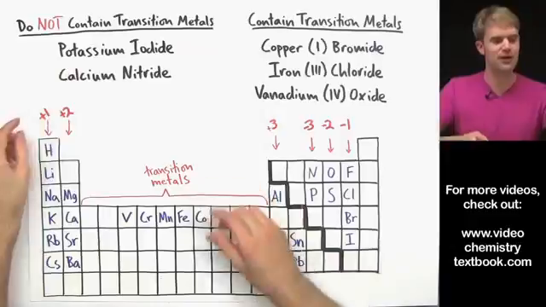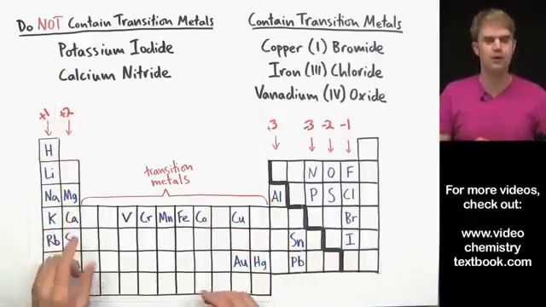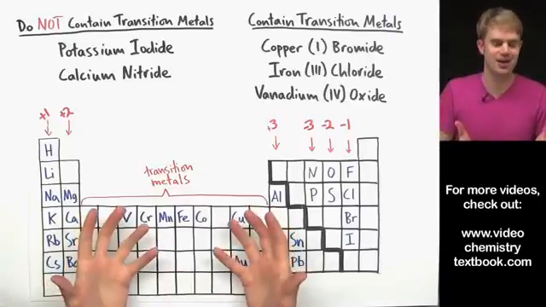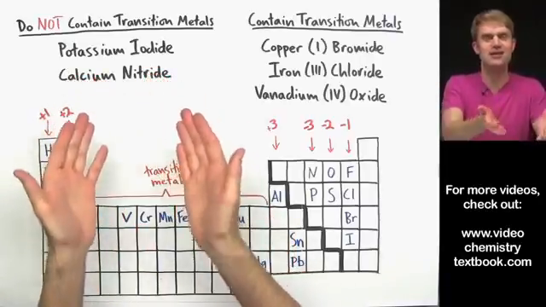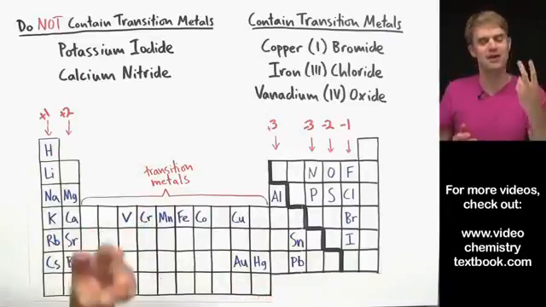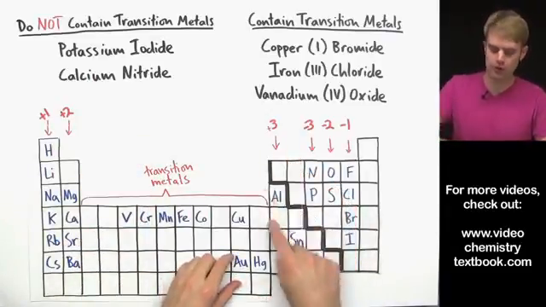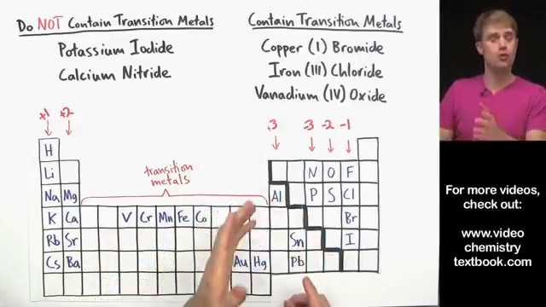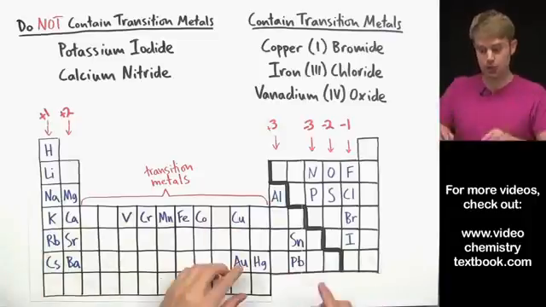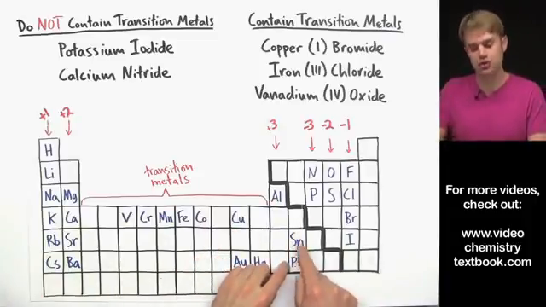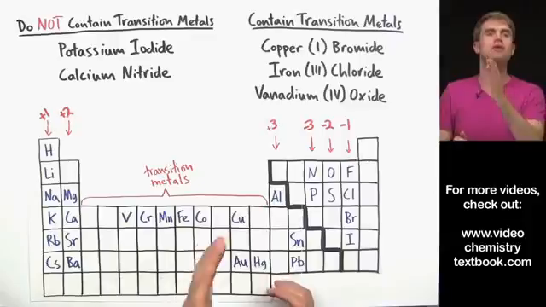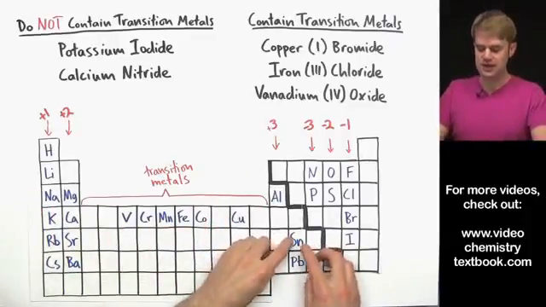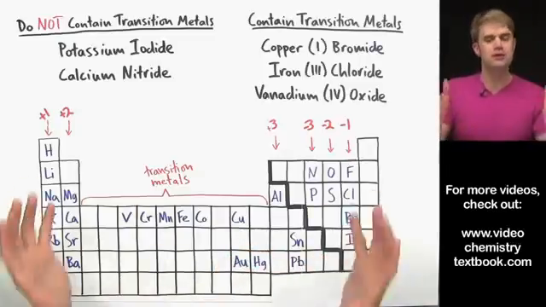Calcium nitride over here, calcium is in this 2+ column, and it can only make an ion with a 2+ charge in an ionic compound. So again, we don't need a Roman numeral to say that, because there's only one choice, and that's 2+. Now aluminum over here can only make a 3+ ion, so you don't need to use Roman numerals with aluminum either. And I should point out that some of these metals here that are not technically transition metals still can make ions with different charges, so we have to use Roman numerals when we name compounds with tin and lead in them as well.